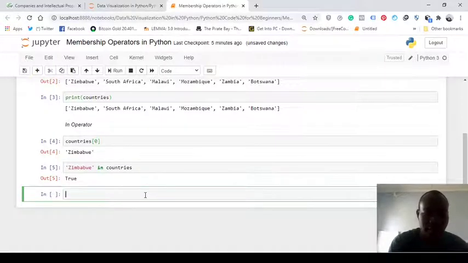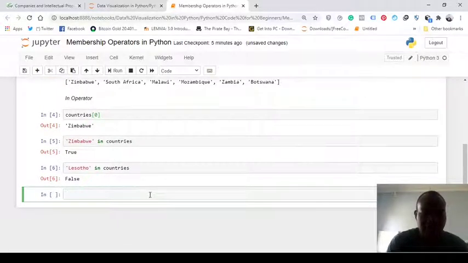You say Lesotho in countries, and it tells you right away that it's False, which means Lesotho is not within the list of countries. Another way that we can check that is, for example, to use the print function.